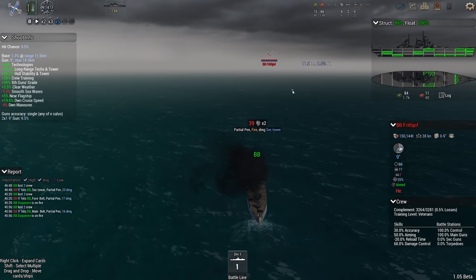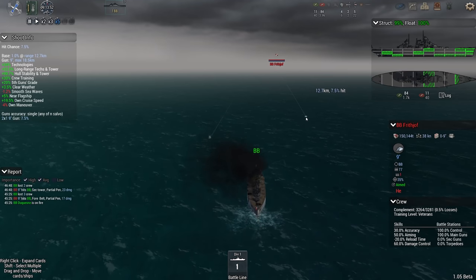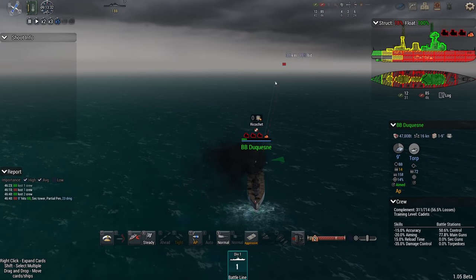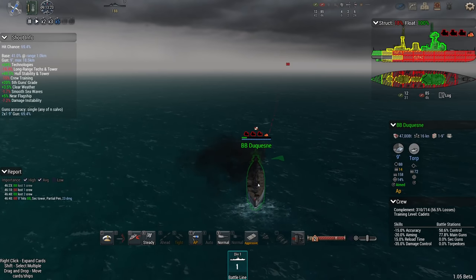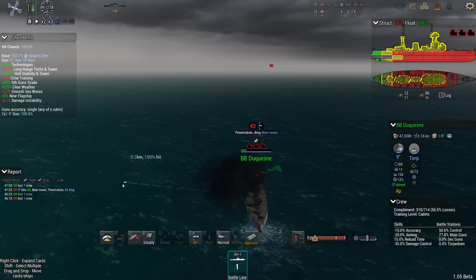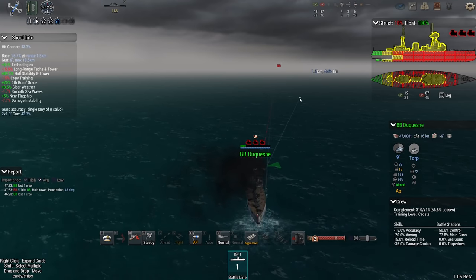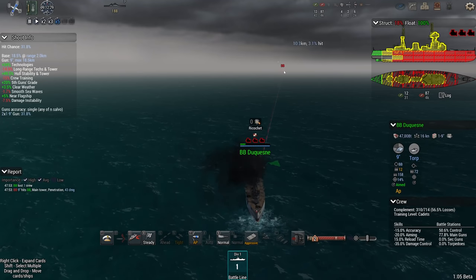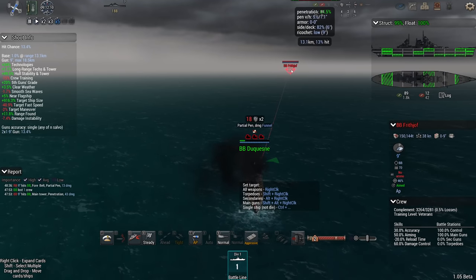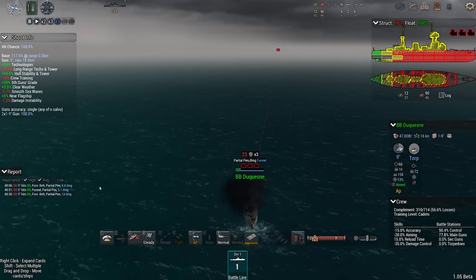Because with the AP, it cannot pen me. HE is out. Switching to AP. Ricochet. It is going to take a while. Oh! Full pen? Onto the main tower. Ricochet. When it runs out of ammo, what's it going to do? It has no secondaries. It won't try to ram me. It'll just kind of sit there. Stop doing damage.